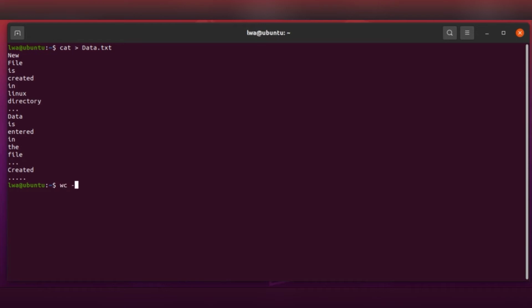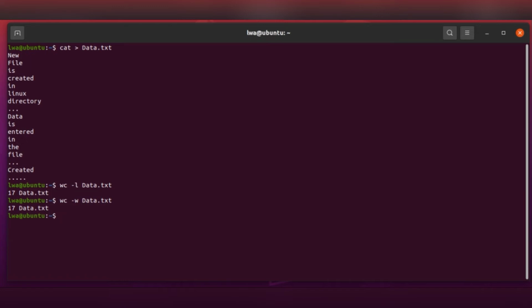We will write wc -l and the name of the file. There are 17 lines in the data text file. And if we want to count the number of words in it, we'll write wc -w and the name of the file. There are 17 words in it.